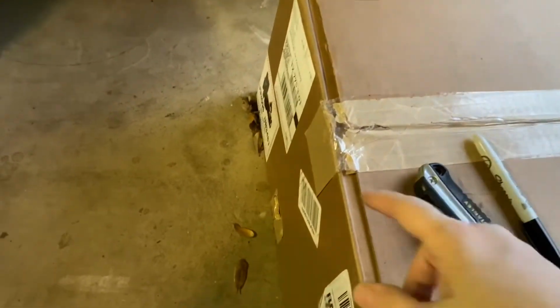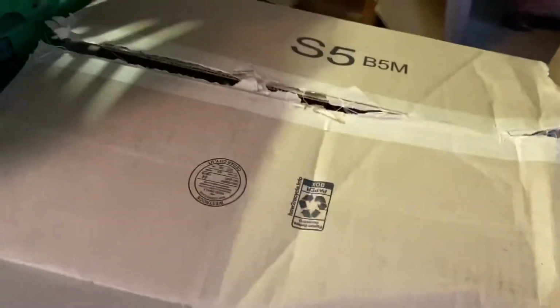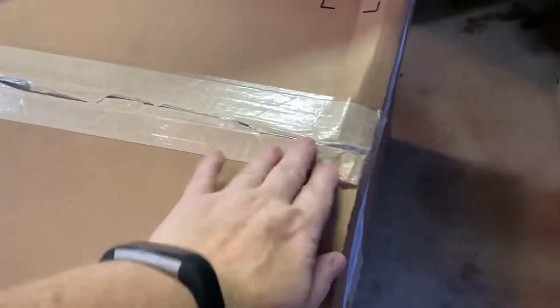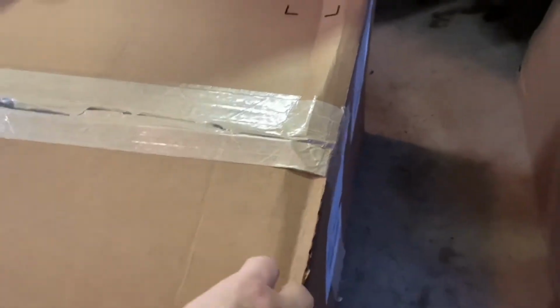I have 3 boxes, so let me show you real quick. Here are the boxes. There's 1, 2, and 3. It's important to take pictures of the condition of the box. Like this one was pretty much open, all except right here. So in case something's missing, one time they asked me what type of tape it was packed in and all that stuff. So that's good to know. So I took pictures of the boxes and the labels in case I have any problems.